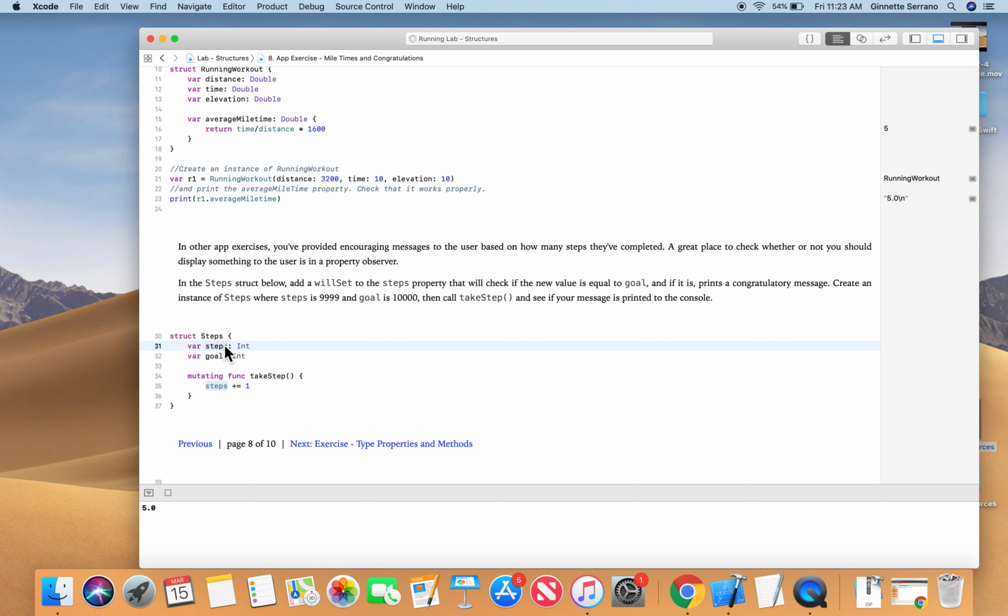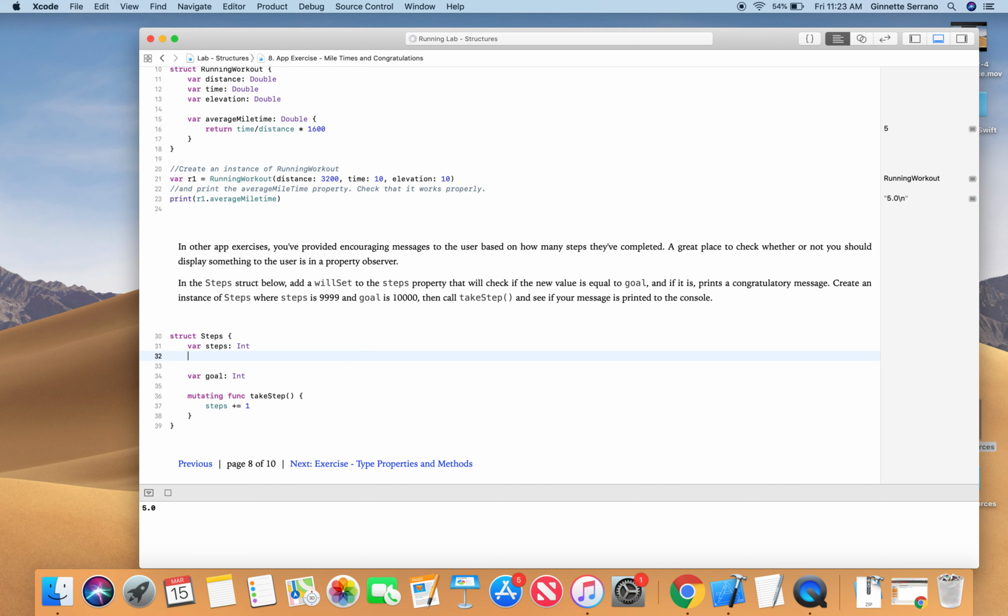Okay, so a property observer uses a keyword called willSet. willSet is your keyword, and you use it in whatever property that you want to observe. So we're going to observe steps. It says in the steps structure below, add a willSet, that's the property observer, to the steps property.